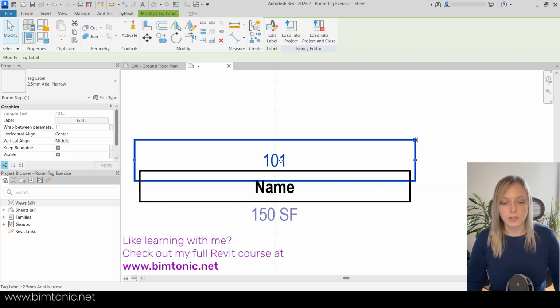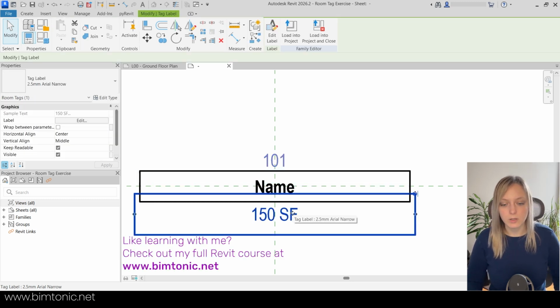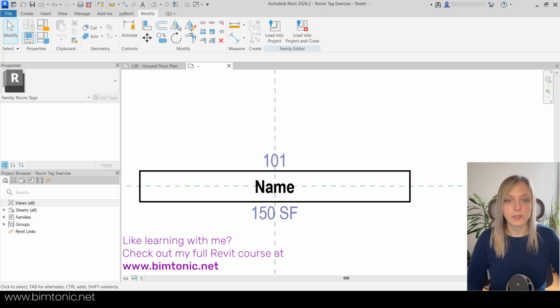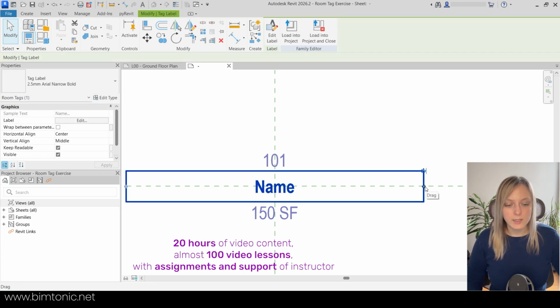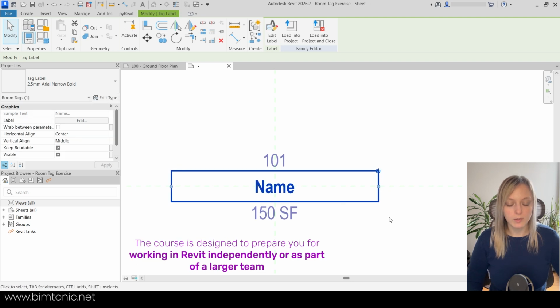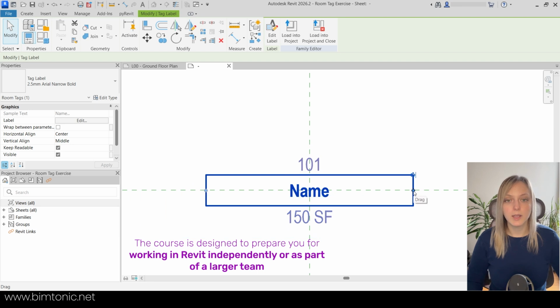Now we just turn it around a little bit, just make sure all of this is actually central. And what's important here is how far away these borders go. As you can see, once I'm moving it, the more border shows up, and this means essentially that this will be the maximum length of your name.